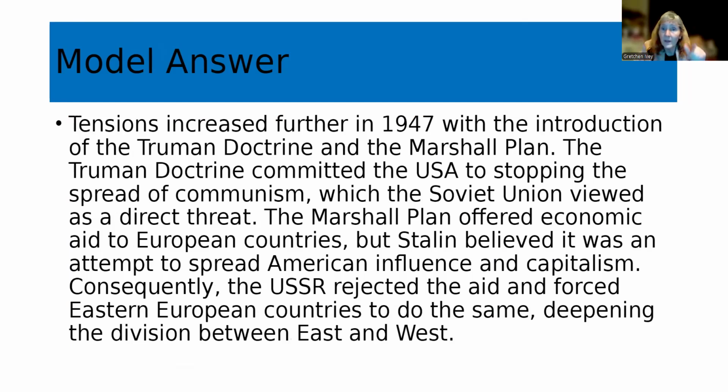Okay, so you're explaining what these are. You're explaining the effect that they had. With the Marshall Plan, Stalin feared that the USA was spreading capitalism. The Truman Doctrine, the Soviet Union viewed that as a threat. And what happened as a result? Stalin forbade any of the Eastern countries from accepting Marshall aid, and the divisions increased.